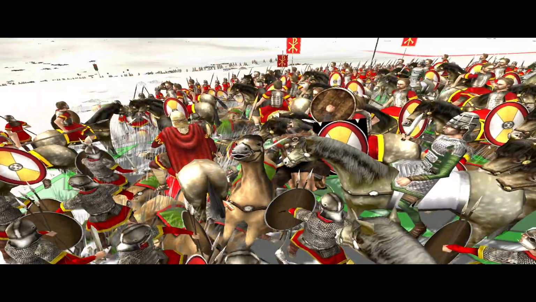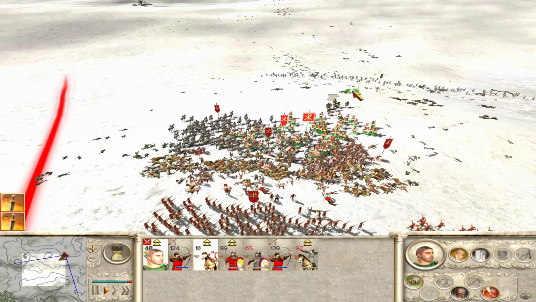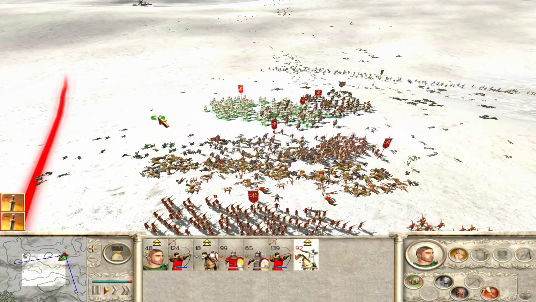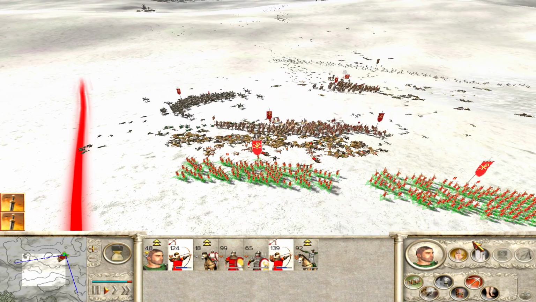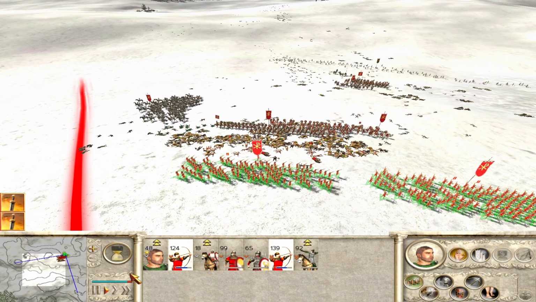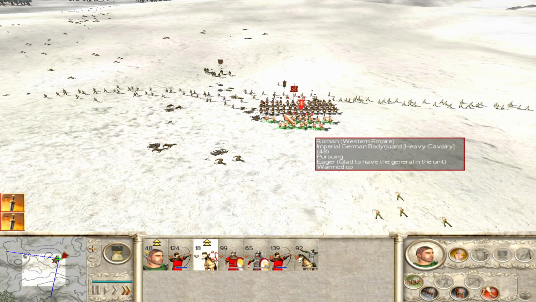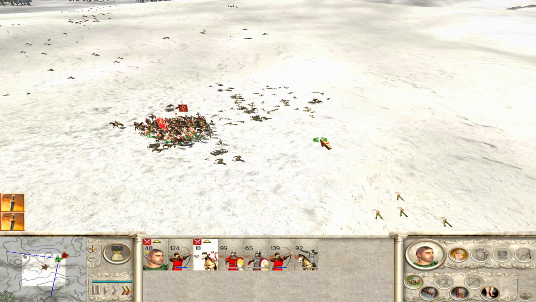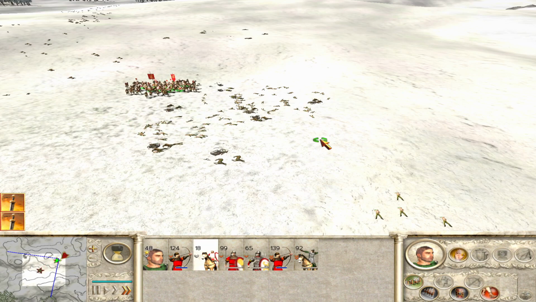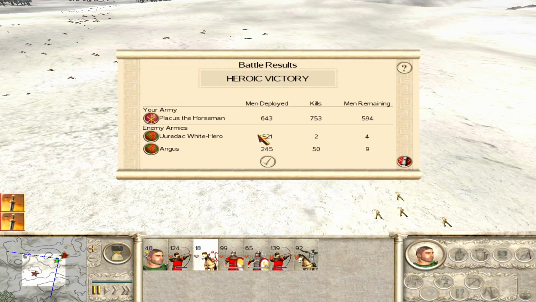Excellent. And the enemy general or king died, so we will then take down the kerns, and we don't need archers for that, so I guess the heavy cavalry will finish the job here. The enemy's hearts are full of fear, and now they flee. And I think we can finish the battle here. I'm a bit anxious. Okay, heroic victory.